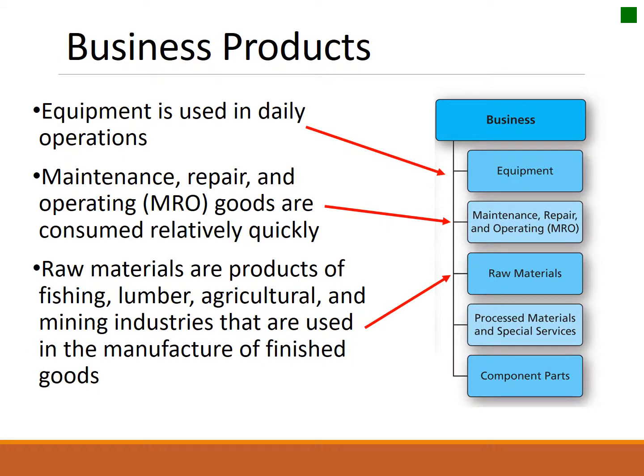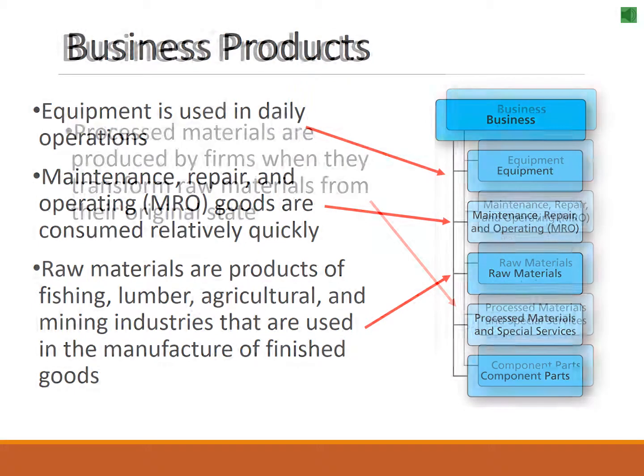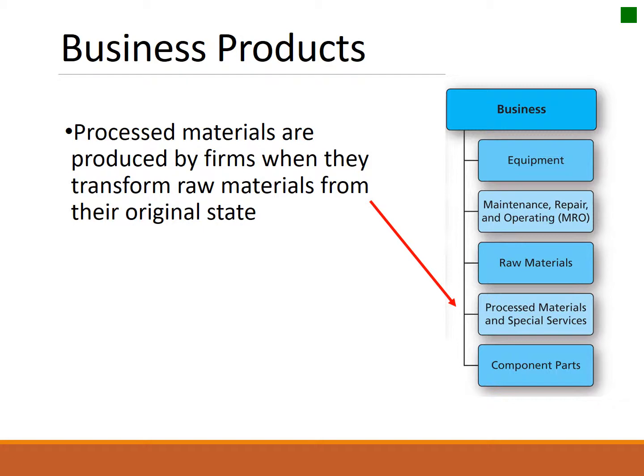Raw materials, another broad category of products that businesses use. So these would be the inputs that are used in order to transform and create value for whomever is going to be receiving that value, so the customer or another business in a B2B environment. Okay, so raw materials are commodities oftentimes, and they're in some unfinished state, and they need to be transformed in order for form, utility, or value to be realized. All right, so that leaves us with 2 more categories.